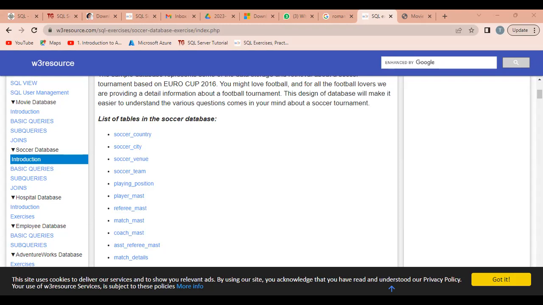Just think of how you can load this. The particular file's data has to be loaded into the particular table only, one to one. Not all the information will go to a single table. If there are 20 tables in the soccer database, you have to create 20 tables in the database. Here 20 files would be there, but you have to create a single job which loads all this information to the respective tables.